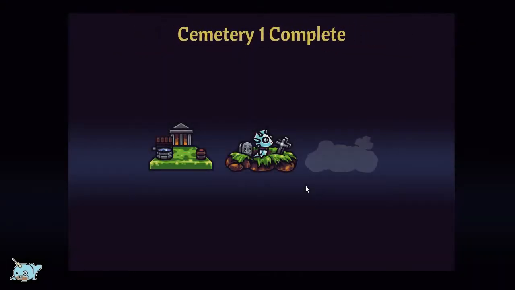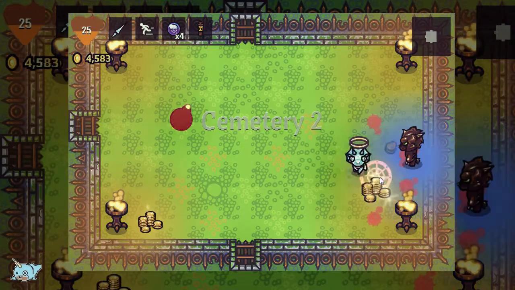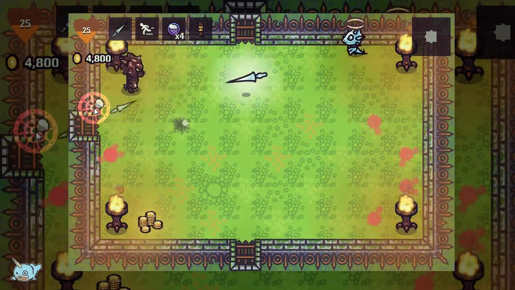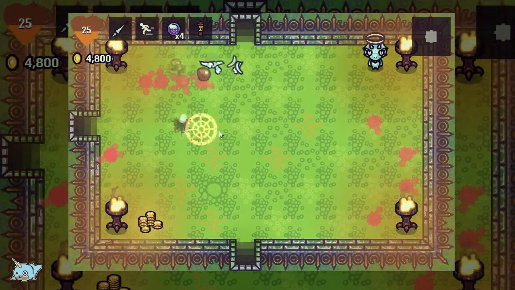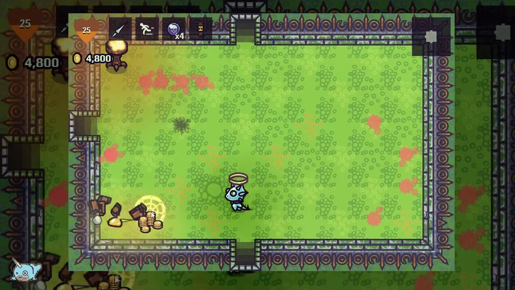Okay, Cemetery Part 2. This is where we get to come back to life and we get to be a little more comfortable. Whoa! Live bomb and a werewolf on room 1. That's pretty cool game. Why don't you just put an owl in one of these?